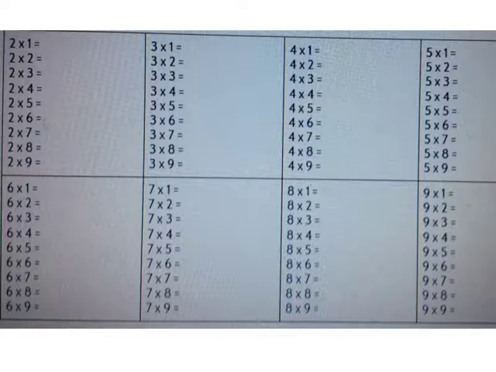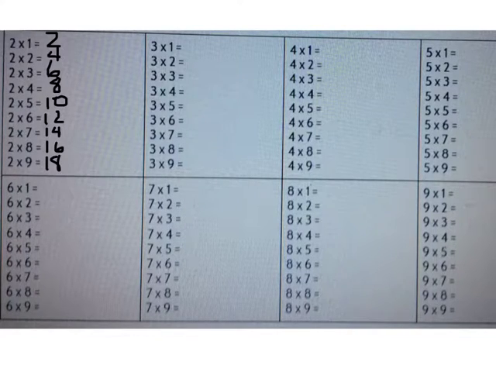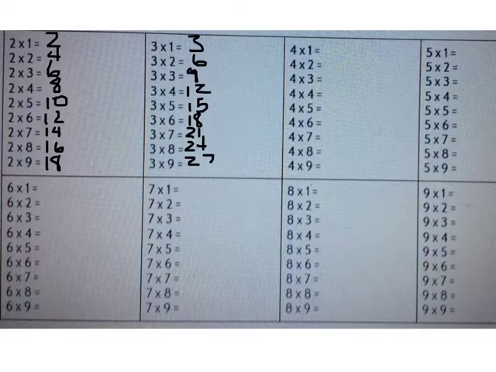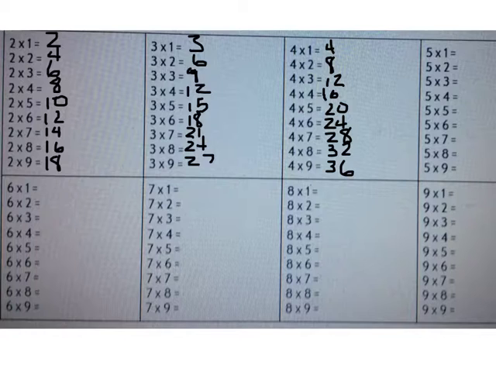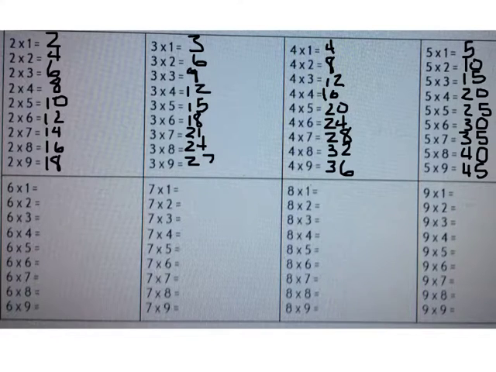We're ready to go. Look down at the bottom of page 2, and let's start by filling in our multiplication tables to get us ready for today's lesson. Start by filling in your 2's on your paper, then entering them on the screen. Check to make sure you have your 2's correct. Now fill your 3's in on your paper, then enter them on the screen. Check to make sure you have your 3's correct. Now fill in your 4's on your paper, then enter them on the screen. Check to make sure your 4's are correct. Now write your 5's on your paper, then enter them on the screen. Check to make sure your 5's are correct.